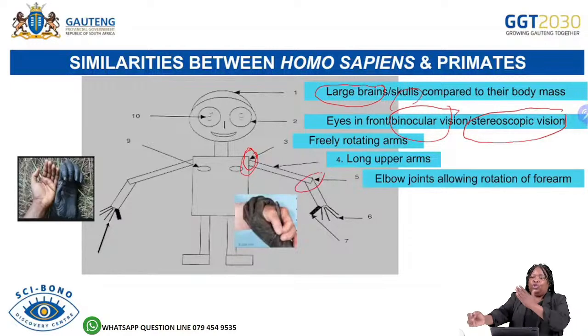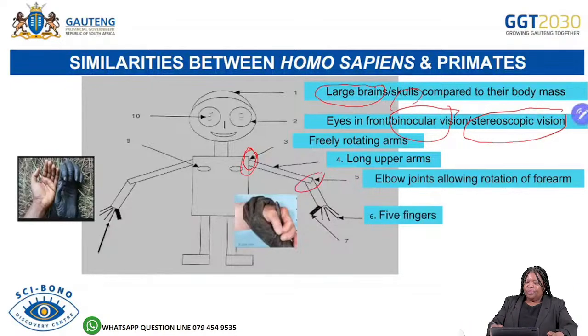Now, with the elbow joints, the humans, you can check yourself, you can check your friend, just to test. So even with other primates, we've got joints that allow for rotation of what? For rotation of the arms. Now, as I'm doing all these activities, exercises, you can also do that where you are seated now, right? Then we have got 5 fingers.